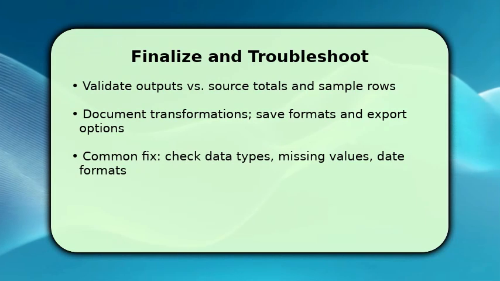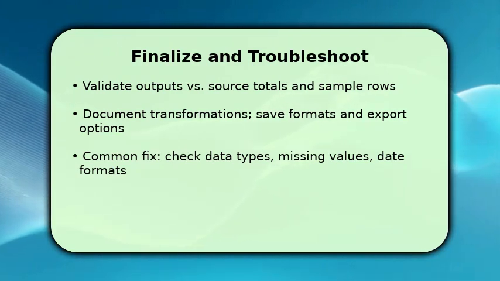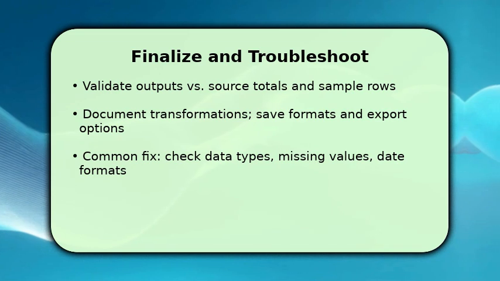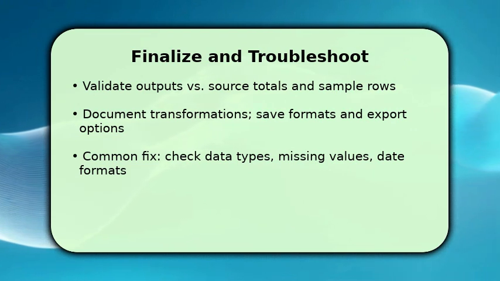You finish by validating, documenting, and exporting the clean table for use. Compare totals and spot samples against the original source, then freeze key columns or create a schema to prevent accidental edits. Export in the right format for consumers and include a short transformation log so others can reproduce the steps.